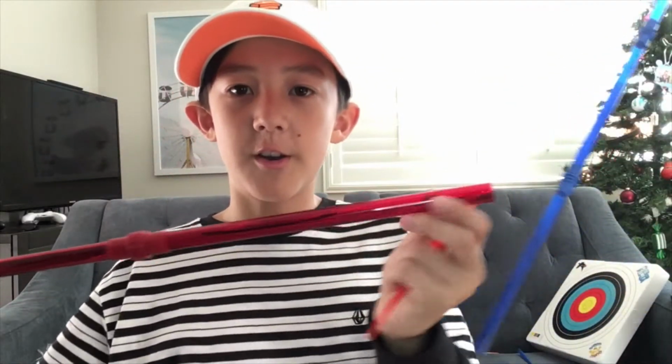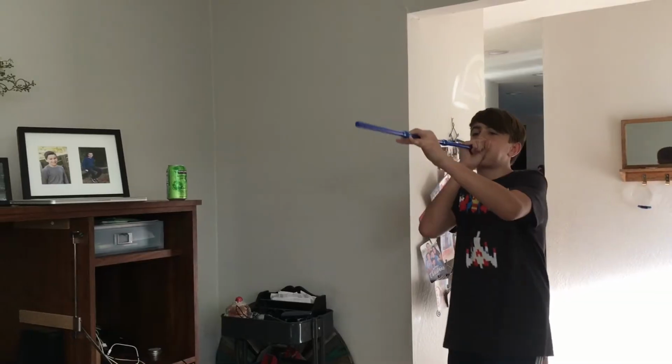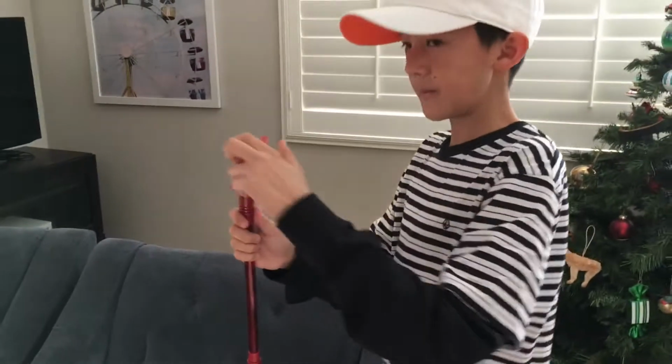So this is what the finished product is. This is mine, this is red. It also came with the blue one, the one that Jack has, and he just shot it. And it comes with these little plastic cones. Well, that was kind of cool. Okay, so this is going to be Soren shooting it.